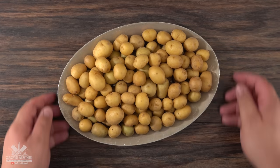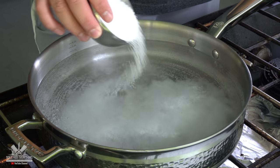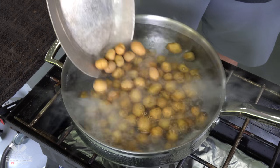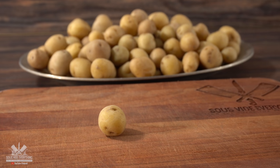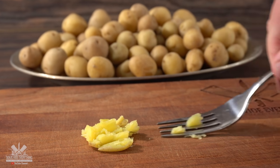The side dish involves these beautiful mini potatoes. The first thing I like to do is boil them — this will cook them all the way through and get them nice and soft. As always, remember to make the water nice and salty so it starts seasoning the potato. Boil them for eight minutes — you want them nice and soft but not falling apart. They should still hold their shape, but if you press down, that's exactly what you're looking for.